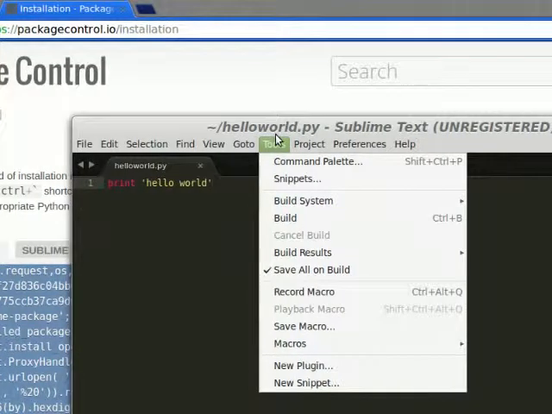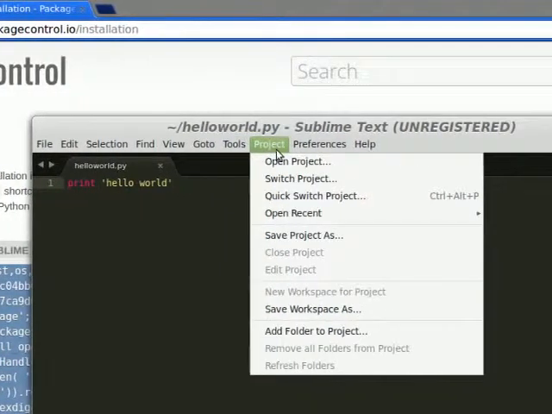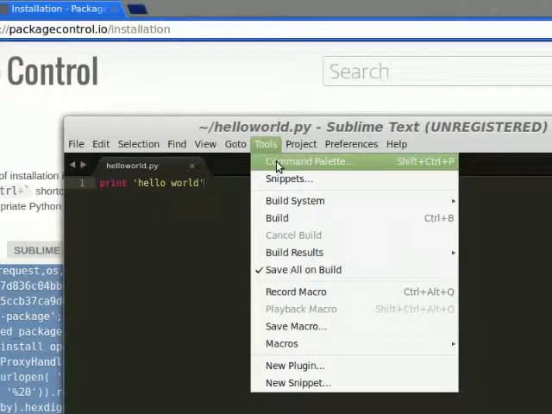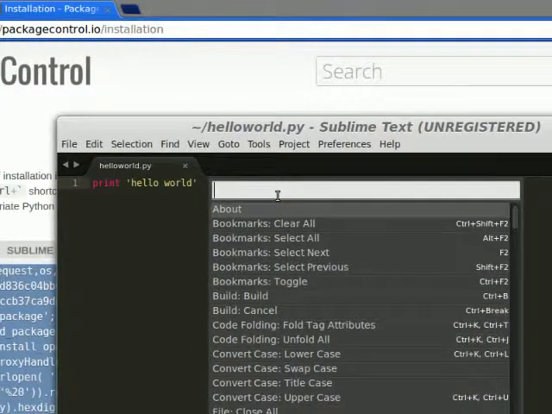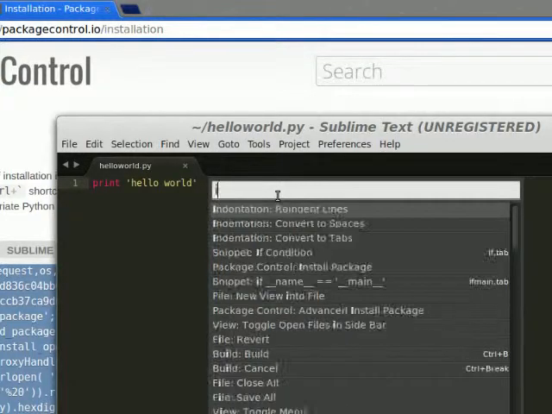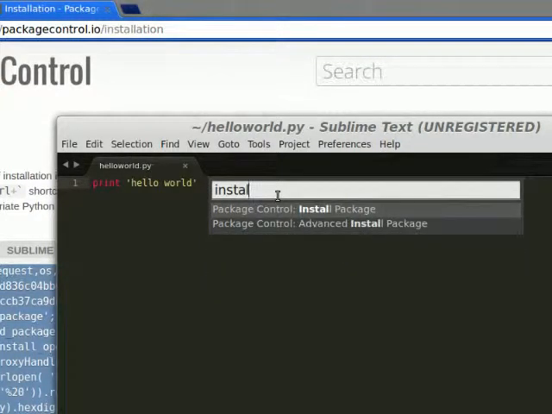So now we need to launch the command palette. There's no fancy menu option or anything like that. So we'll launch the command palette with Shift-Control-P, sorry, and it'll bring up the command palette. So now just start typing in install and see how we've got package control.